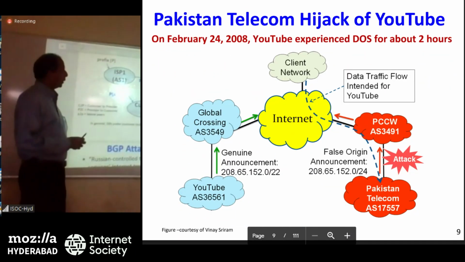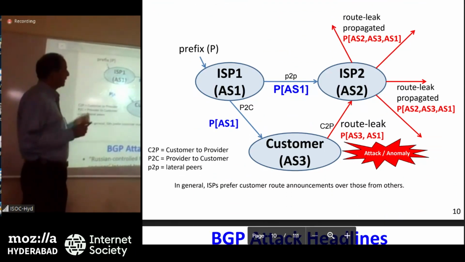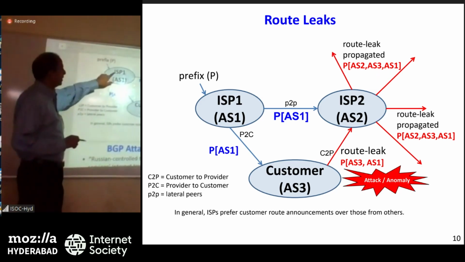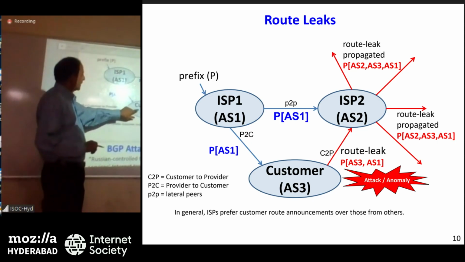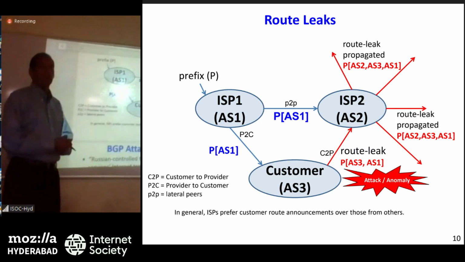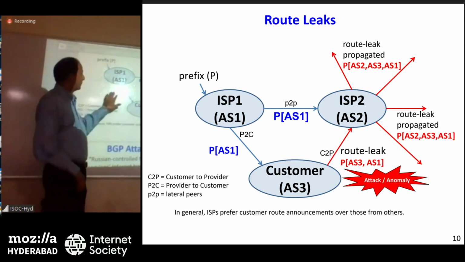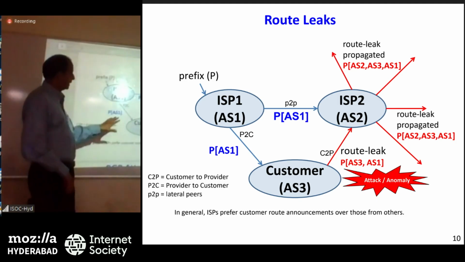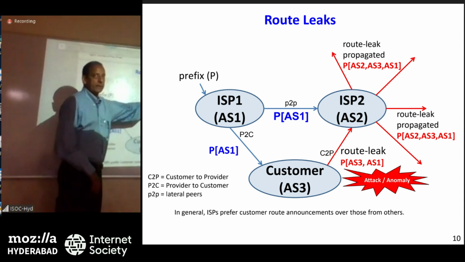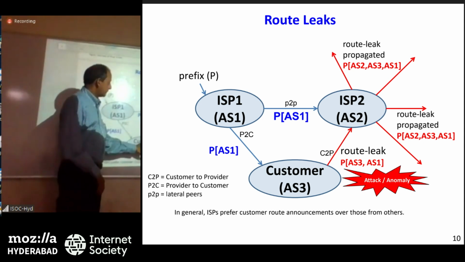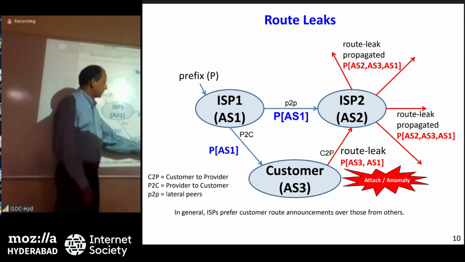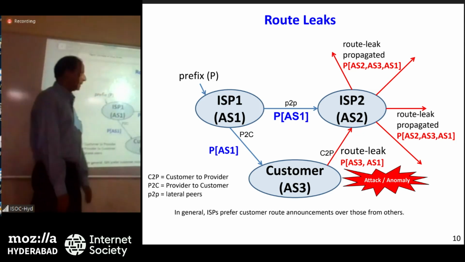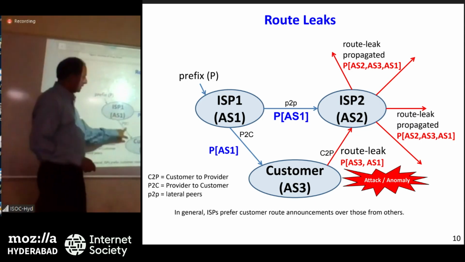There is also what we call route leaks. Route leaks happen when a prefix is originated by an ISP, and the ISP announces it to its customer. In the BGP protocol, there is an agreement, a standard policy, that when a customer receives a prefix from an ISP, it is not supposed to announce that prefix to another service provider or transit provider. The customer can announce it to its customers below, but it should not send it up towards another transit provider. But if they do that, this is a valley trade.